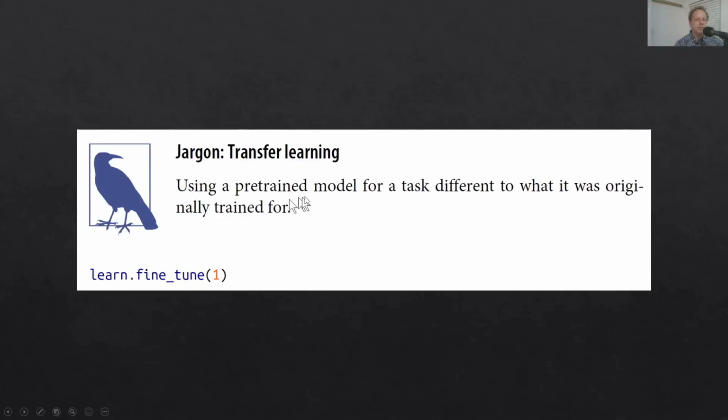Let's look at that. What's a pre-trained model? Remember I told you the architecture we're using is called ResNet34. That's just a mathematical function with lots of parameters that we're going to fit using machine learning. There's a big data set called ImageNet that contains 1.3 million pictures of 1,000 different types of thing, whether it be mushrooms or animals or aeroplanes or hammers or whatever.